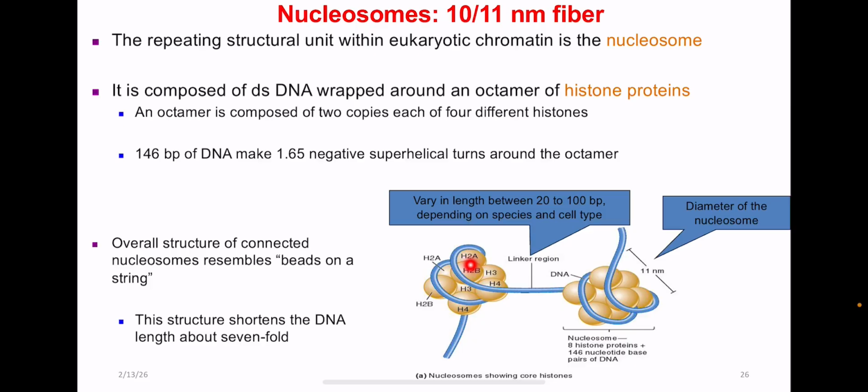So the overall structure of the nucleosome resembles a beads on a string structure. This is a nucleosome. It's like beads on a string. The string is your chromosome, and the bead is the protein complex, and this is another nucleosome. So realize this is the thickness of the chromosome at this level. It is 11 nanometers. This is not the length, but rather the thickness.